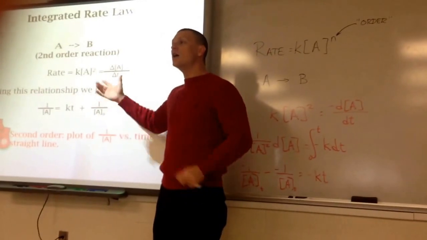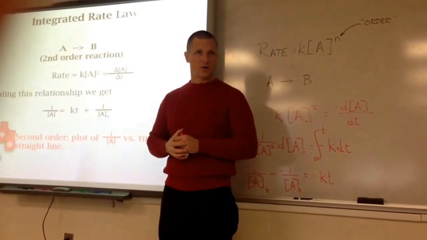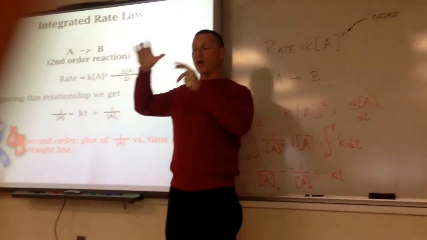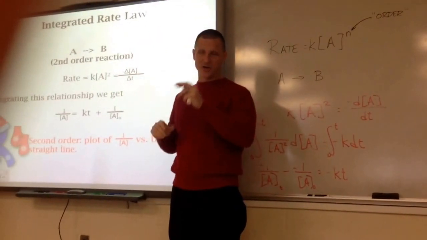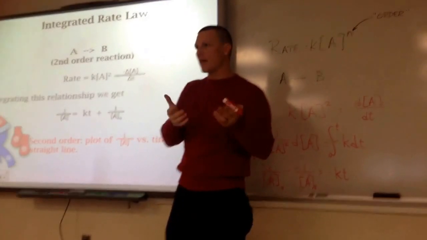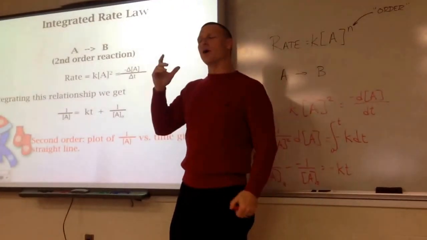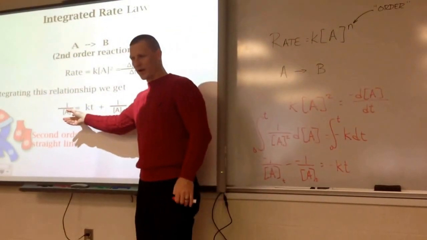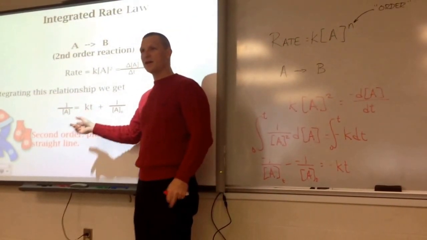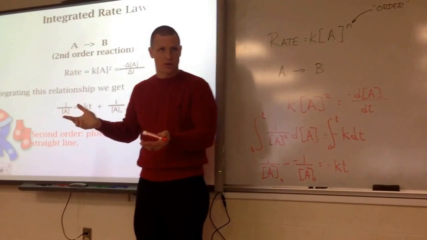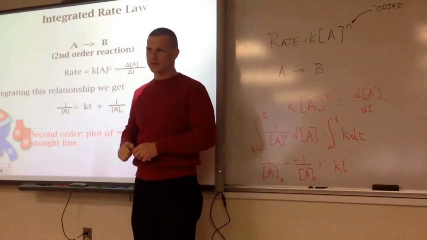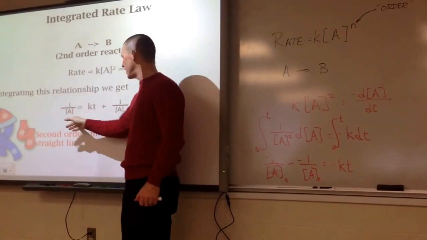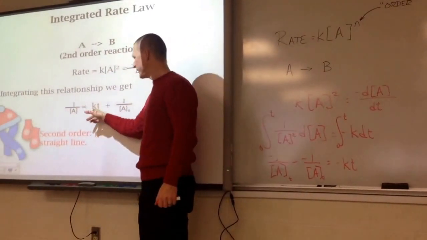This is how you tell if a reaction is first order or second order. You take the concentration versus time, and you plot the natural log of the concentration versus time. If that gives you a straight line, that means it was first order. If you don't get a straight line, then you try the inverse of the reactant concentration versus time. If that gives you a straight line, that means it was second order. Oh, so that's how we find k. Yes, for k, you can just take any data point and plug in the concentration and the time, and that'll give you k.